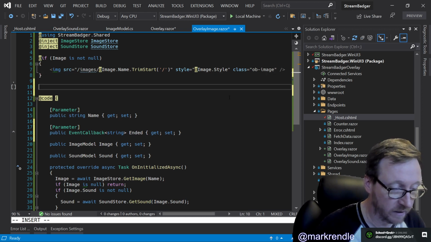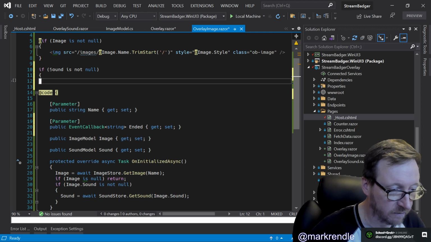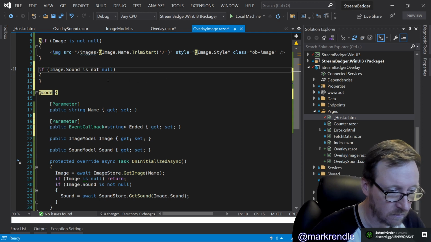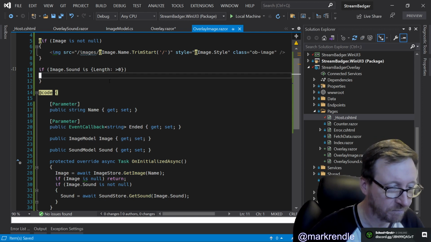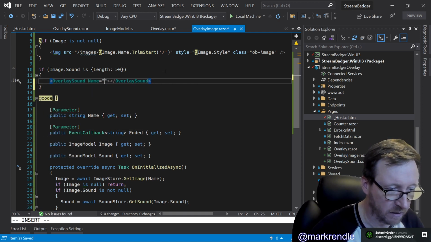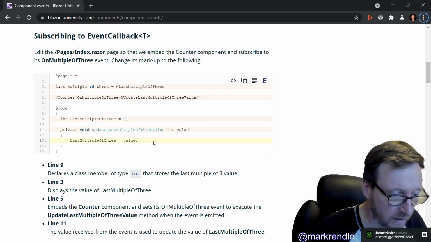So then in here we can say if sound is not null, if image dot sound is length greater than 0, like so, then we can just say overlay sound name equals image dot sound and ended equals on sound ended. And let's jump back to here.